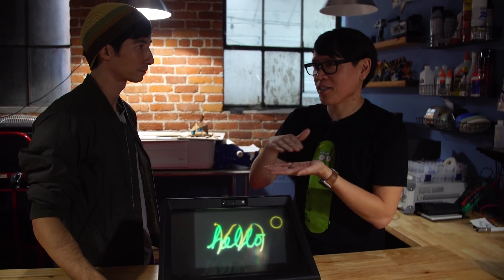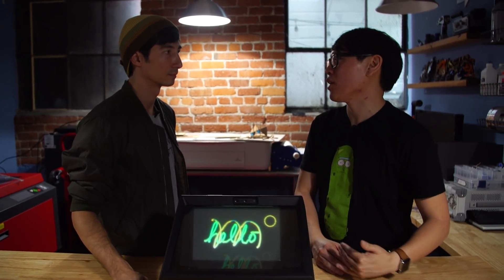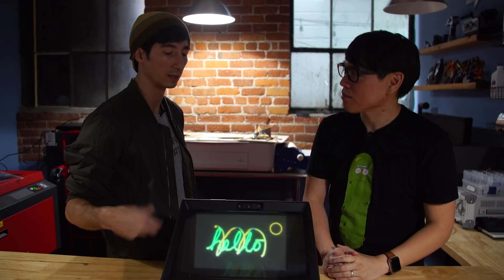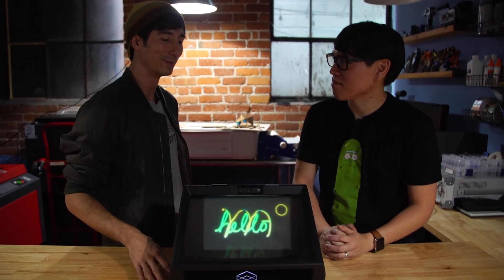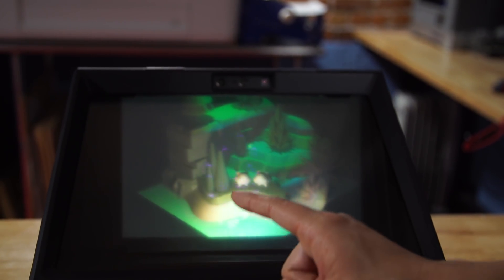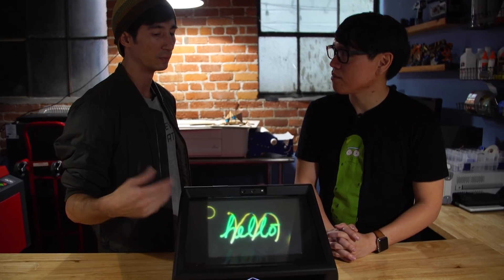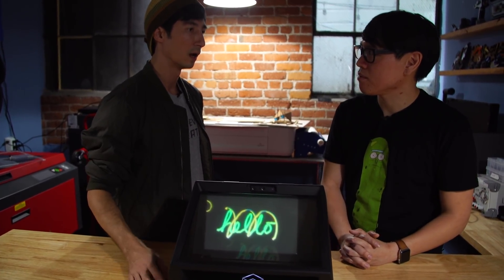You guys are very forward-thinking. You started with literally stacks of sheets of glass to create a 3D holographic image. Now you're working with light. How does this scale? The HoloPlayer 1 is the first dev kit of its kind. In order for this to make the leap into most people's homes, hospitals, and schools, it probably needs to get about twice as big so you have a comfortable view zone for dozens of people. The sharpness of the aerial image needs to increase — that probably means a 4K or 8K screen instead of the 2K screen. And the retro-reflector film will become higher grade over the next year or so.